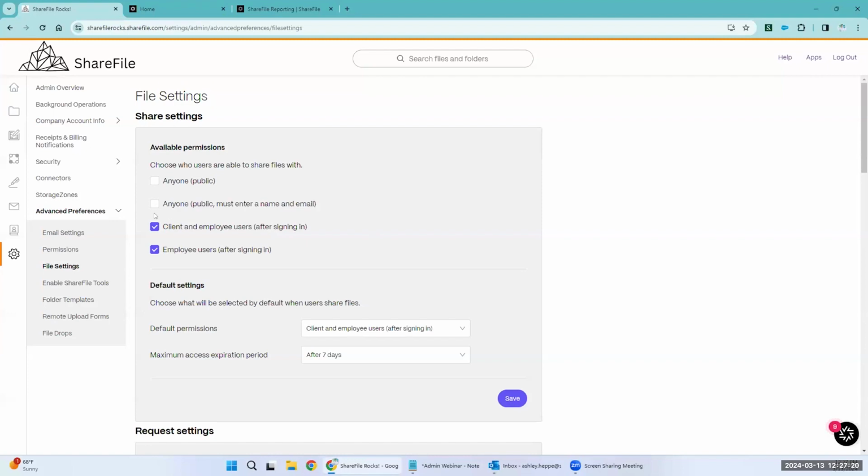I know it's a little confusing, but I think we can all understand that this now applies to the Outlook plugin settings. All right, let's see what else we have to talk about.